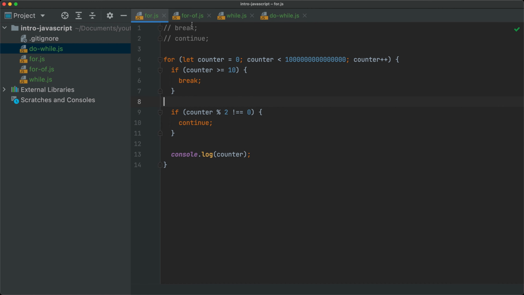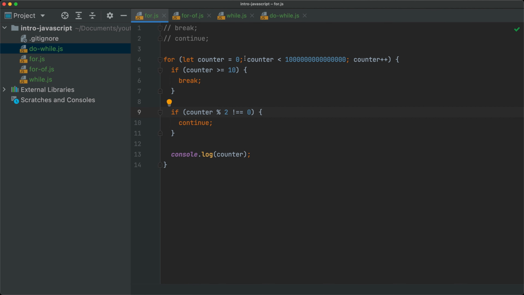So these two keywords can be quite useful for us in having a little bit more fine-grained control over how the loop behaves, and not having to worry too much about nesting a lot of ifs and how many times this loop is going to be executed. Now, of course, this doesn't mean this is a good practice, right?